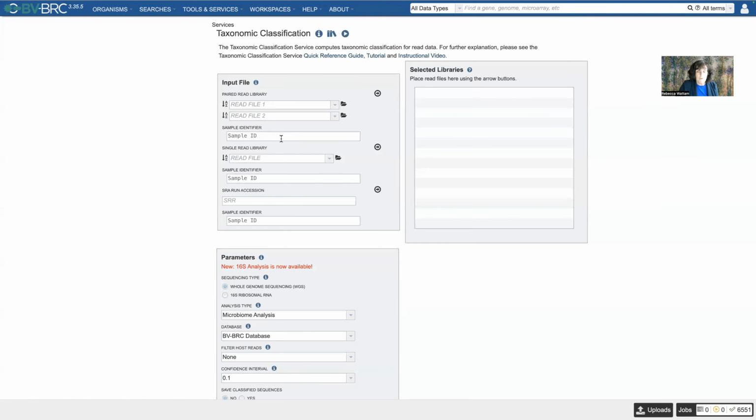We could submit paired reads or single reads or our SRA run number, which is this one, the ERR7916262. And notice when I put that in, it gives me a sample identifier here. You can change that if you want. I can say UK, United Kingdom. Whatever helps you, this is to help you remember what you've loaded. Because if you're using the system a lot, I especially need different words to cue me into exactly what I'm looking at. Now I need to move this into the selected libraries box. And I do that there.